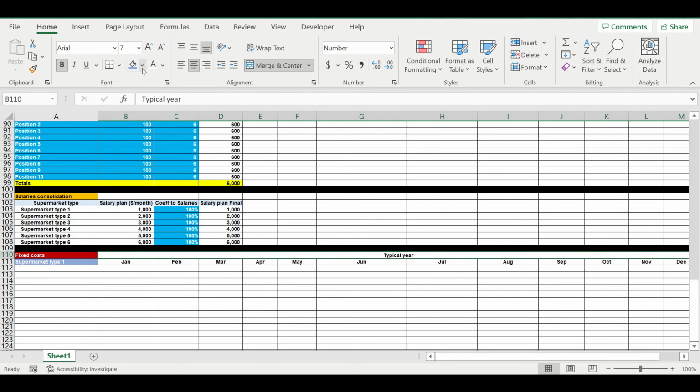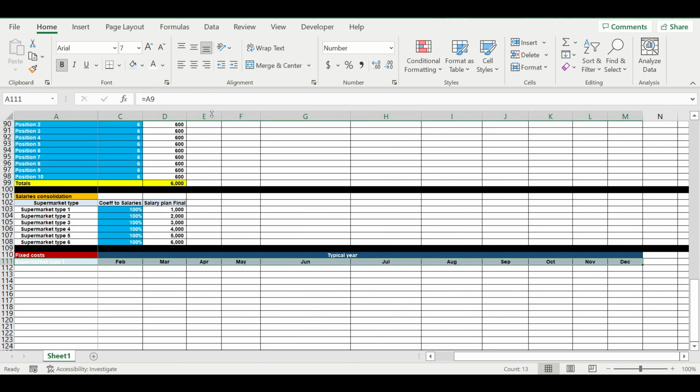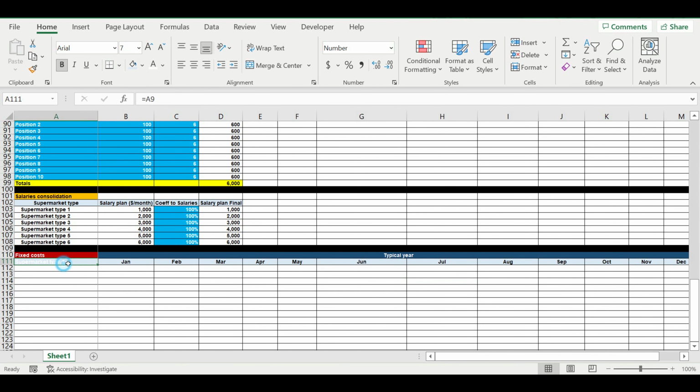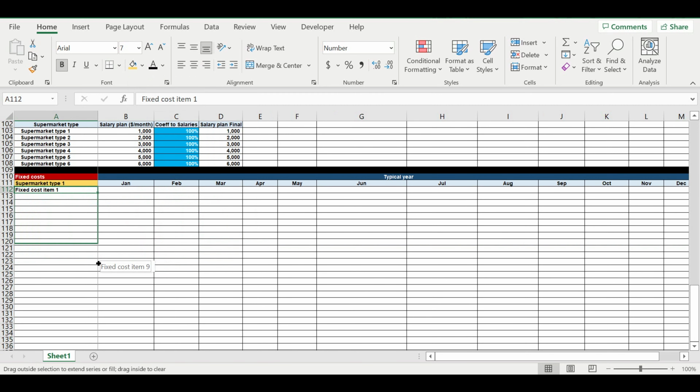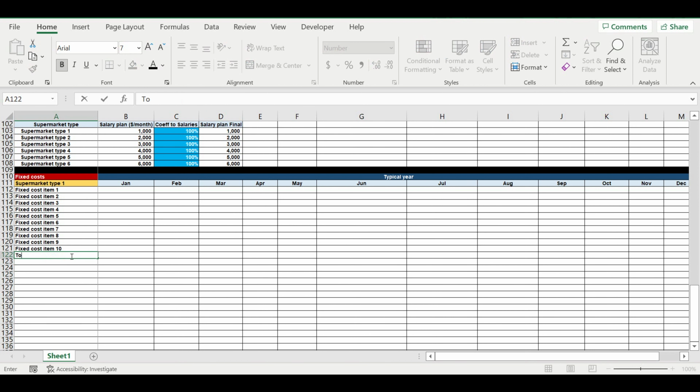So here we can create the typical year. Here we will place the names of fixed cost items for supermarket type 1. Here we will place totals.